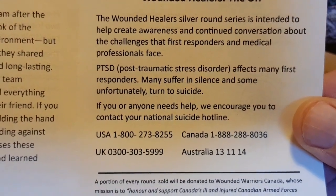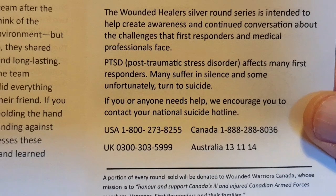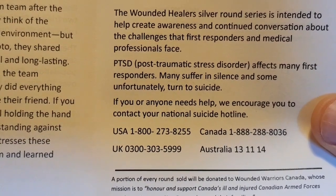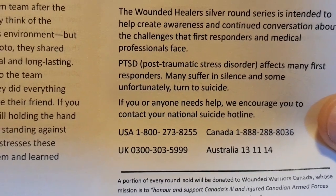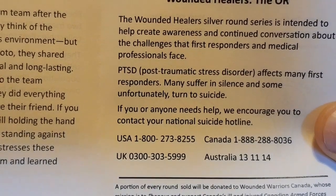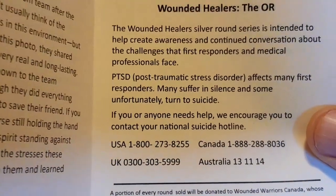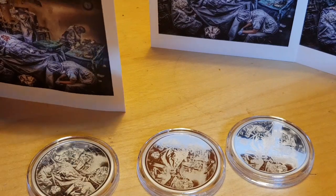Now, post-traumatic stress disorder, as you can see there, PTSD. It will affect virtually anyone that has to deal with life and death. So whether you're working in a hospital, whether you're working even as a vet, believe it or not, I know some might think that's a bit weird. A first responder, whether that be police, firemen, ambulance, whether you're in the military, and I know all of these series are coming out. PTSD is something that's there. It is a serious illness, and it's not an illness that is easily treated. I think if you have PTSD, you have it for life.